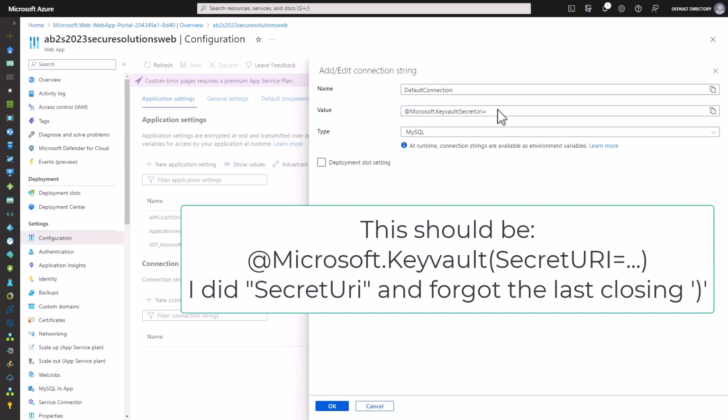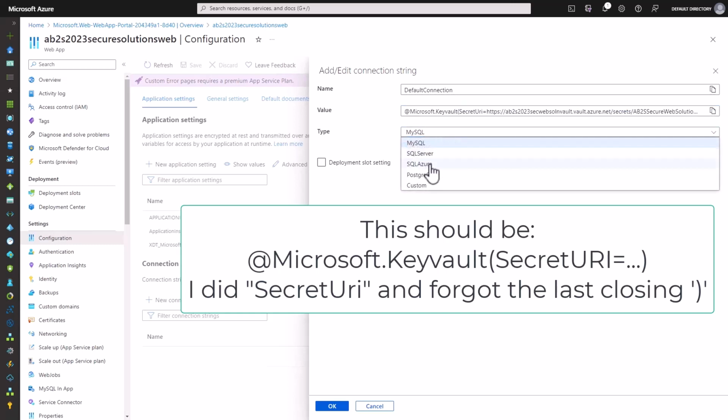got from the secret. So it should be something like HTTPS, the name of your vault.azure.net, secret's the name of your secret. You don't want the slash and version number on the end. If it's there, it would be okay. It just means that if it ever gets updated, you might be using an out of date or invalid secret.